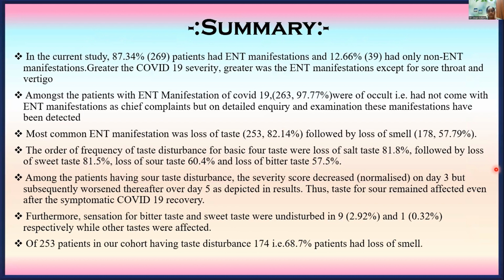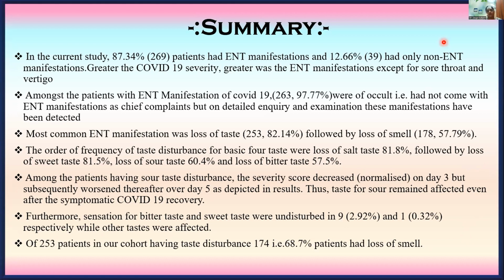So to summarize, in the current study, upwards of 87% of patients had ENT manifestations. Out of 308 patients, 269 patients had some ENT manifestation, and only 12.66%, that is only 39 patients, had only non-ENT manifestations to begin with. Greater the COVID severity, greater was the ENT manifestations, except for sore throat and vertigo.